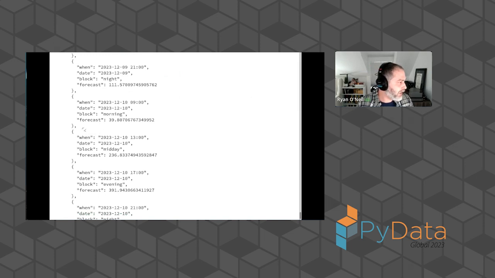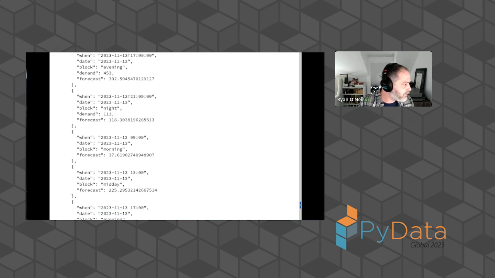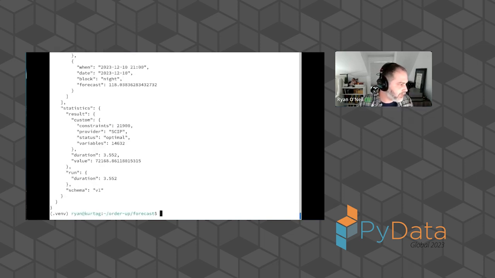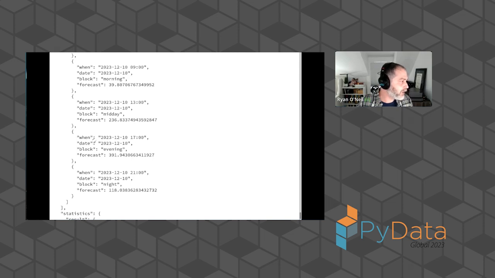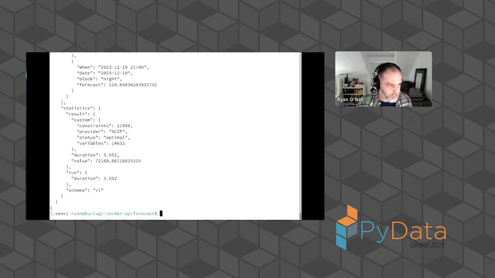Okay, and so here what we have is another JSON blob that it gave me back. And if I go up far enough, I can see, way back when, that there will be demand. So this is observed demand data for a particular day and block, and then forecasted demand, right? And so what we're expecting is that not to exactly match, so that's good. And then if I go down to the bottom, I can see that I have forecasted into the future from when the model was run, which was based on data from November 14. All right, so that's my forecast.